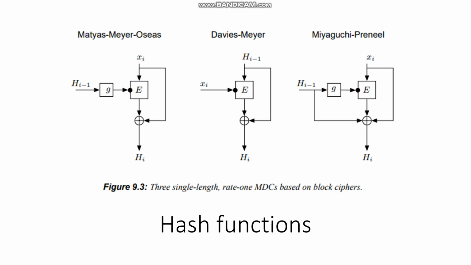These make use of the following predefined components. First, the generic n-bit cipher E, parameterized by a symmetric key. Second, a function g, which maps n-bit inputs to keys k suitable for E; if keys for E are also of length n, g might be the identity function. And the third is a fixed initial value IV suitable for use with E.